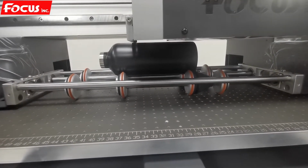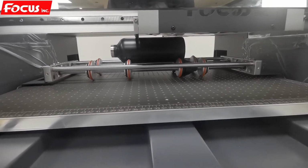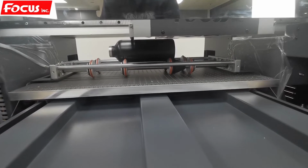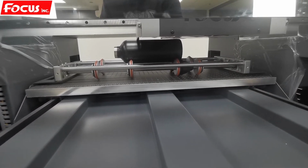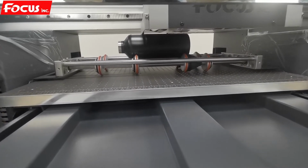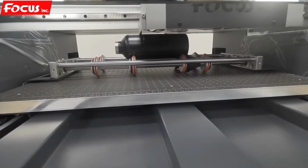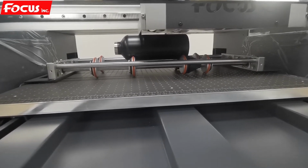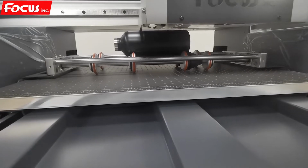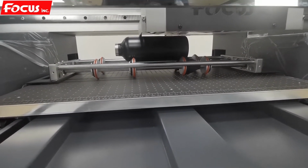And also we rotate and move the table front to back, to be sure all the wires will not hit, and the bottle's cycle is regular. Sometimes the bottle is not regular, and it is easy to hit the print head. So after we check the gap is okay, then we can start to print.